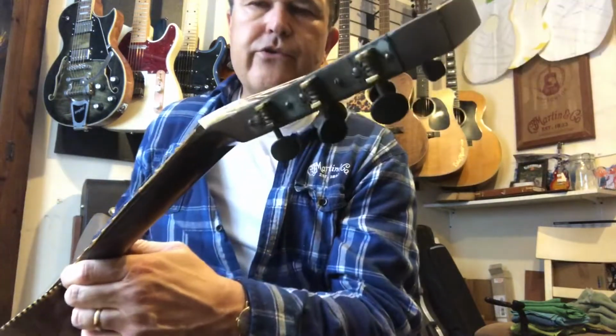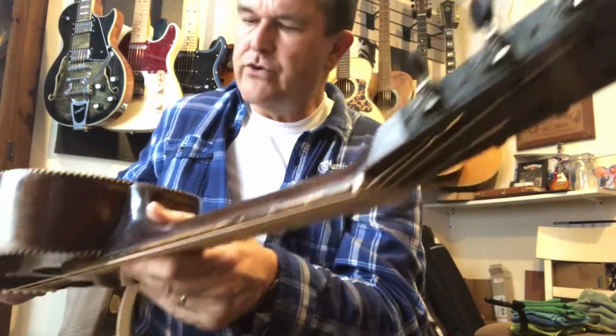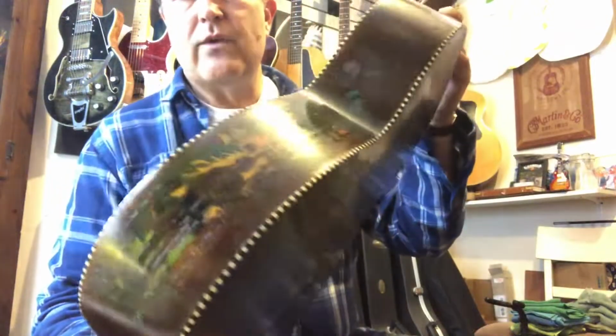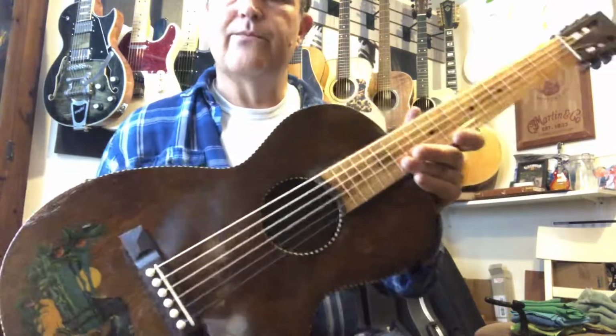It's got the original tuners. A lot of patina on those, dripping with mojo. And all the original finish, all I've done is give it a light wipe with gunstock oil over the top, really just to keep any of the flaking from getting any worse.